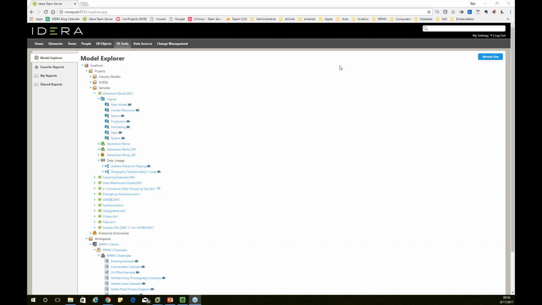Okay, awesome. So what I'm going to do now is take you on to the collaboration side of things, and we're going to look at how this actually shows up in Team Server and gets published out. What I'm going to show you today is the same models that Kim showed you very briefly, but with a twist.